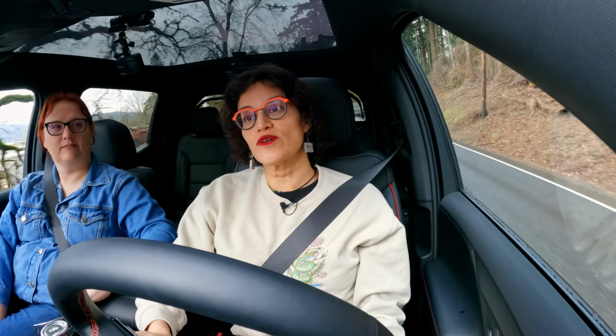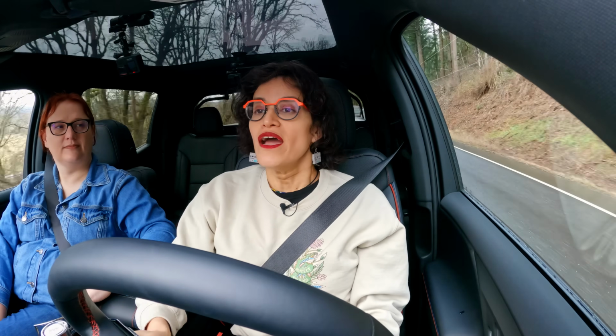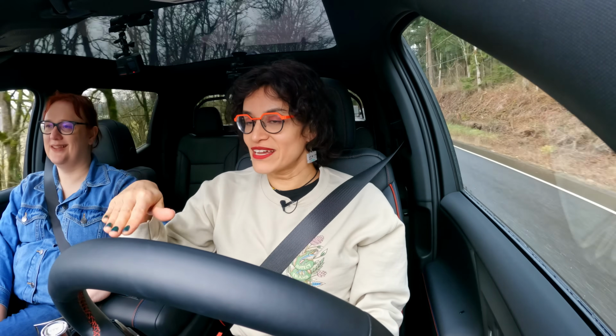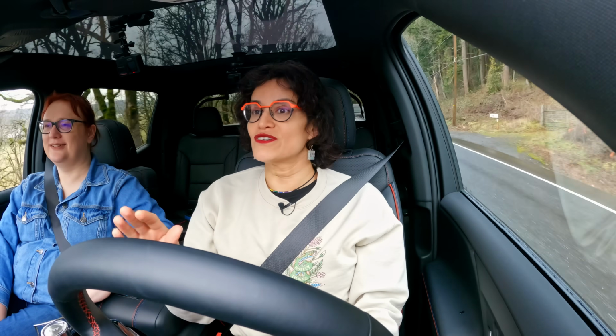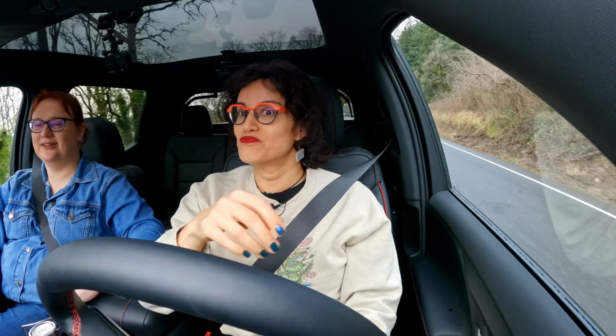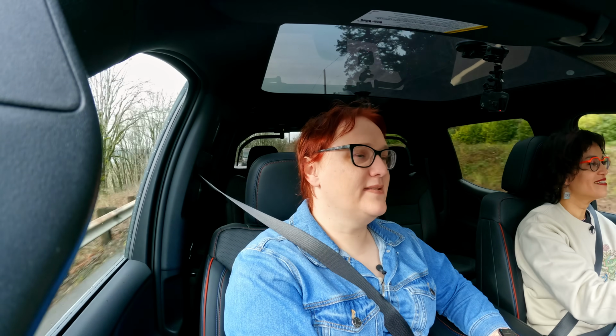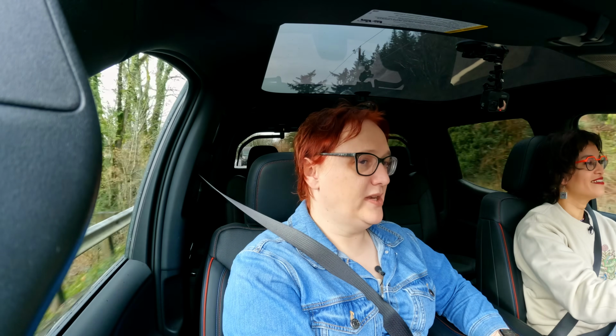I will say, it has some body roll, and if you come to a stop fairly vigorously, which you're not going to do too often because the brakes give out if you try and do that, but if you do, then you get a yawing motion as it goes forwards and back before it comes to a rest, which is definitely not optimal. And I don't know if that is because of the air suspension that this truck has.